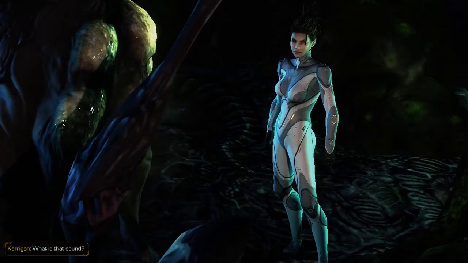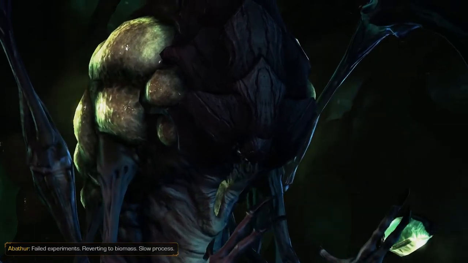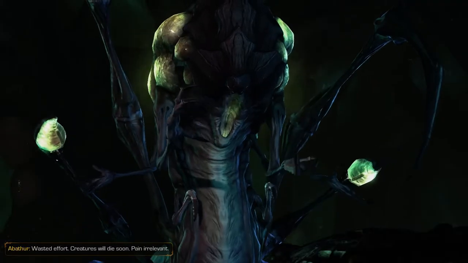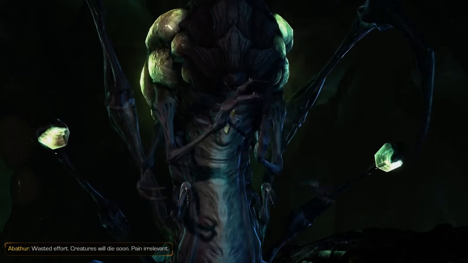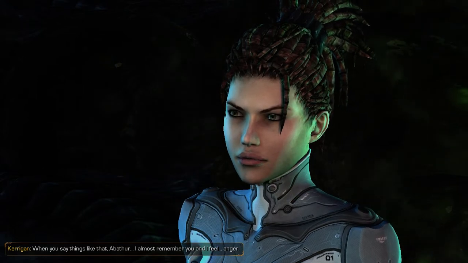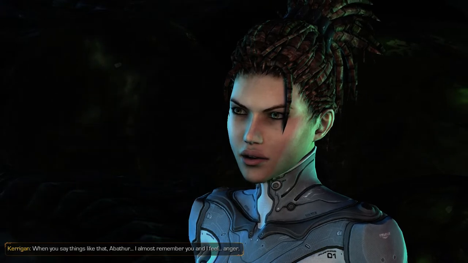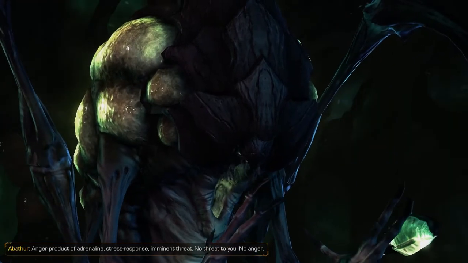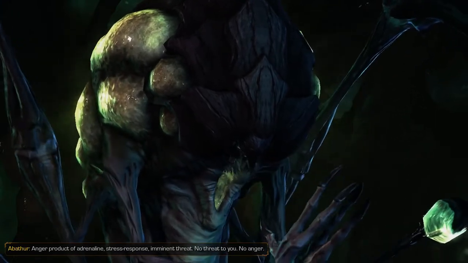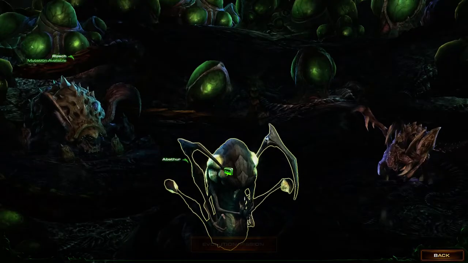What is that sound? Failed experiments. Reverting to biomass. Slow process. At least put them out of their misery first. Wasted effort. Creatures will die soon. Pain irrelevant. When you say things like that, Abathur, I almost remember you. And I feel anger. Anger product of adrenaline. Stress response. Imminent threat. No threat to you. No anger. I'll be the judge of that.